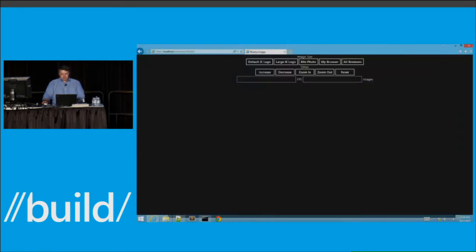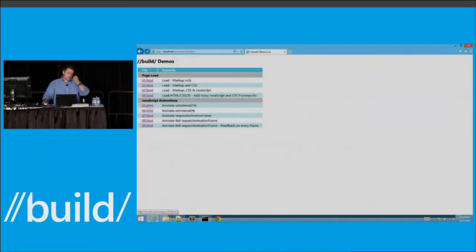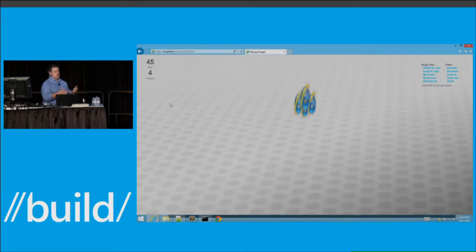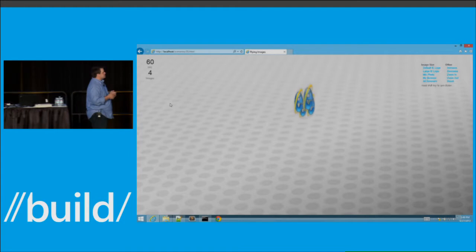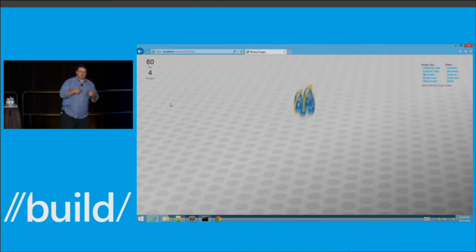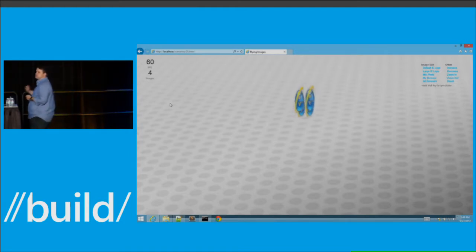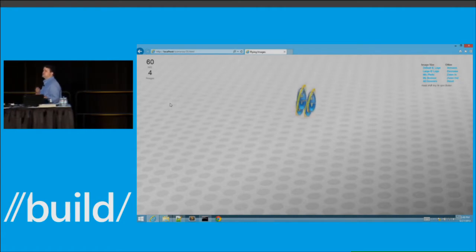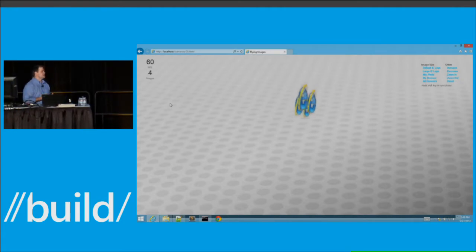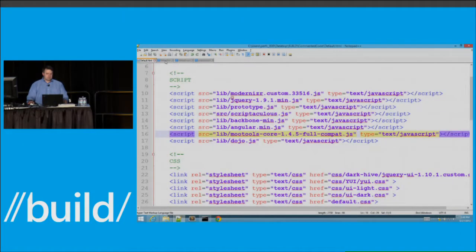So we've got a little bit of time left, and we're going to go over animations really quickly. If we look at animations, we saw that at the beginning. We just saw this, the same demo running with 4 images. All we're doing here is a set interval of 16 milliseconds. So every 16.66 milliseconds, we go ahead and render the next frame. And if we look at the code for this, it's really simple.